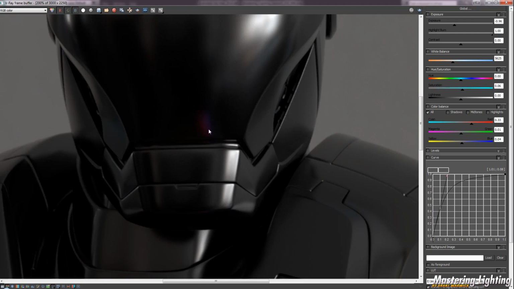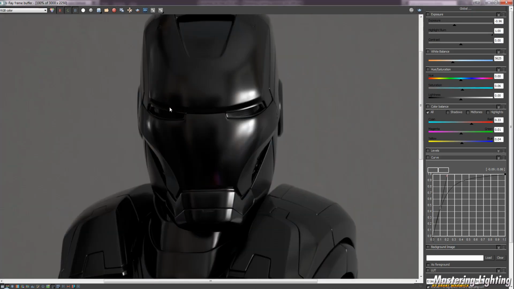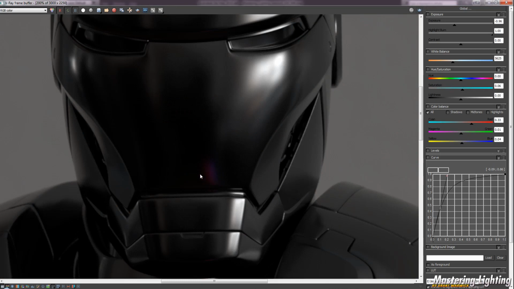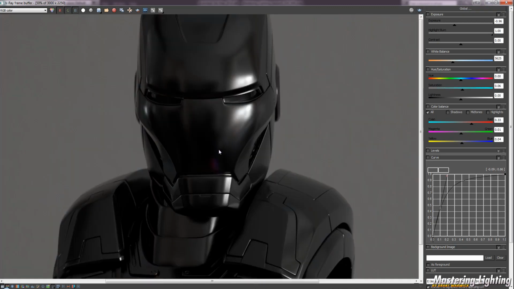So even though this HDR is working really nicely and we've got a nice soft reflection happening, keep an eye out for little things like this, where you can see in the HDR, I don't know if it's like LED or something like that reflecting. Before I can overlay this into the gold, I might need to fix that in the pass itself inside Photoshop, which a simple hue and saturation adjustment could work. Or I might just go in and simply paint over it. You don't need to be that specific with everything.